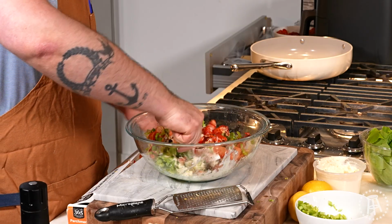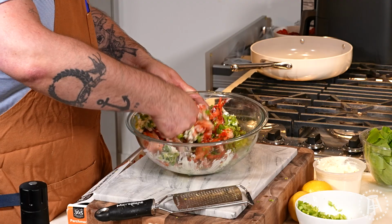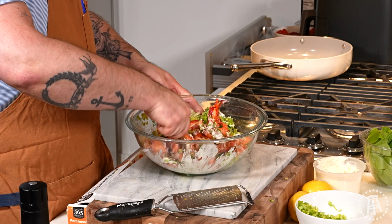So now you just gently fold this. You don't wanna break the meat up too much because the whole thing about a lobster roll is, the bigger the chunks of lobster, the more quality you know you're getting.